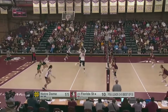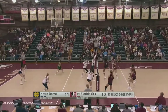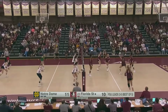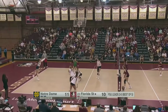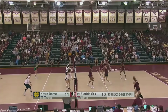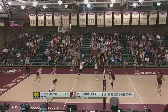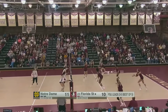This time down the line by Roby. Tarnoff out of the middle. Lewis out of the middle as well. There's a dig by Monson. Conley was rejected initially. It's still up, though, as Rothman rolls it past Trump. A freshman, Ava Lang, an out-of-system set now by Koenig to Conley. That's off the ceiling. It's still playable. Trump off the FSU block.